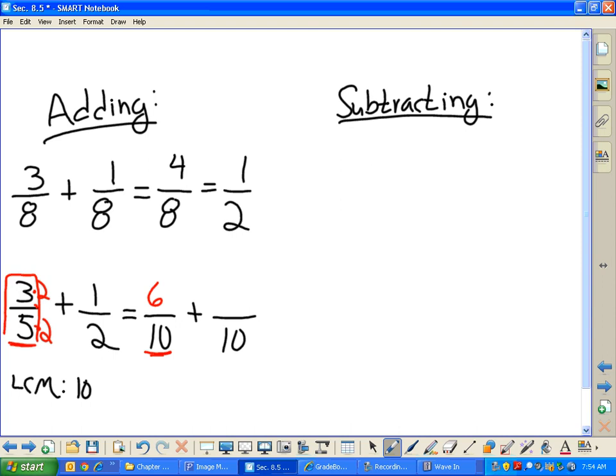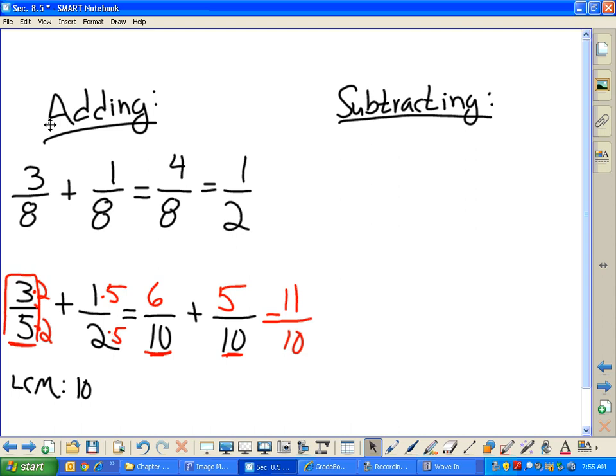If I wanted to turn the 2 into 10, I'd have to multiply the top and bottom of this fraction by 5. So essentially what I end up trying to add together is 6/10 and 5/10. Now I can follow what I did in the previous problem, right? I can just go ahead and add straight across the top, 6 plus 5 is 11, and then bring the denominator along for the ride. So we actually get 11/10. And you can leave it like that. You don't need to change it into a mixed number.